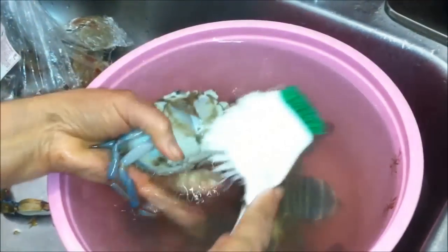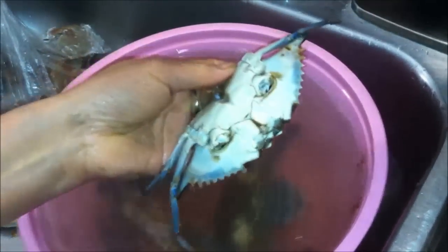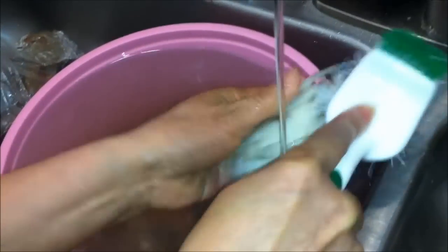And then you remove that compartment. I don't know what it's called, but it's like their abdomen. Protective skeleton, I believe. Clean that some more. Clean. And then rinse it off. And you can brush it some more if you want.